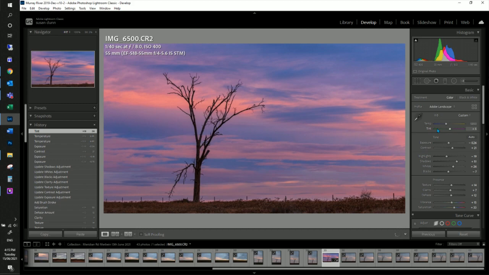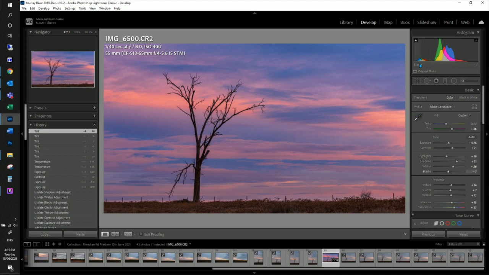And as you can tell there, it's a very pretty sunset without doing too much editing to it. Most of it I've just put in auto. Let's put a bit of pink into it. Who doesn't like a bit of pink in a sunset?